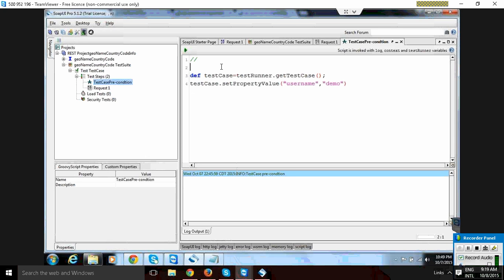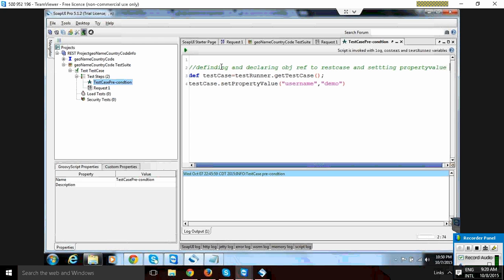This is like defining and declaring an object reference to the test case, and setting the property value at the test case level.